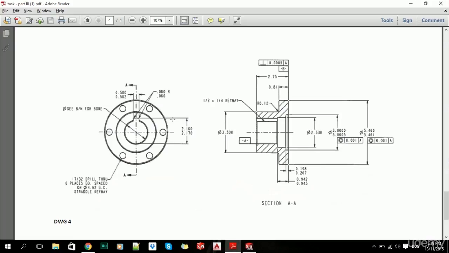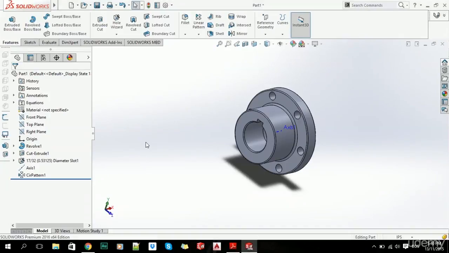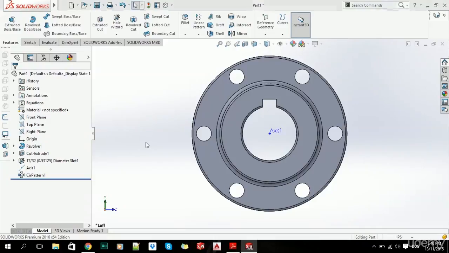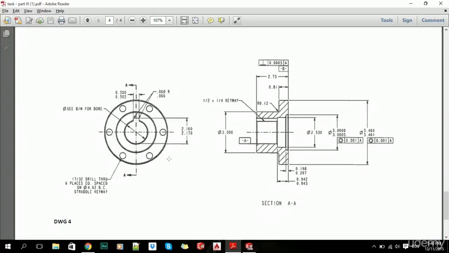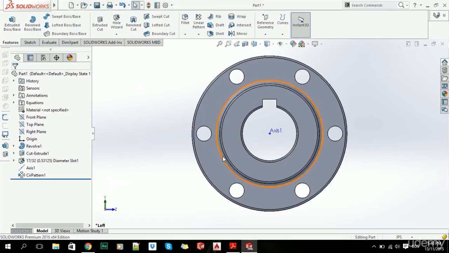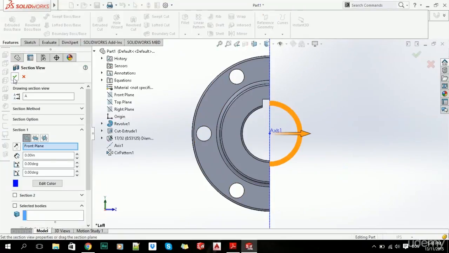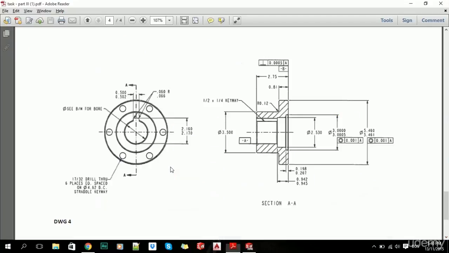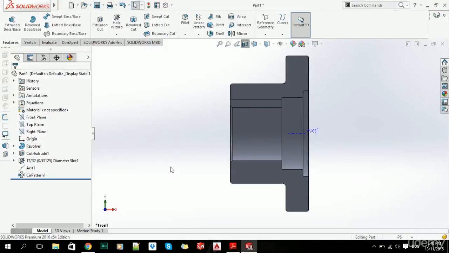So one more time, let's check everything. Let's go to this view. We have all of these, we have 6 holes, and if we add this section view, we go here and we can see that we have everything.